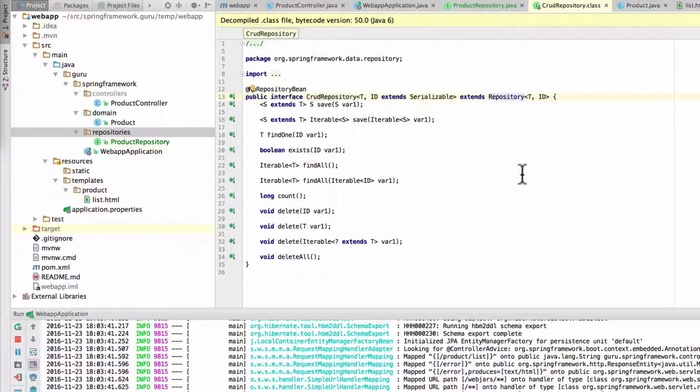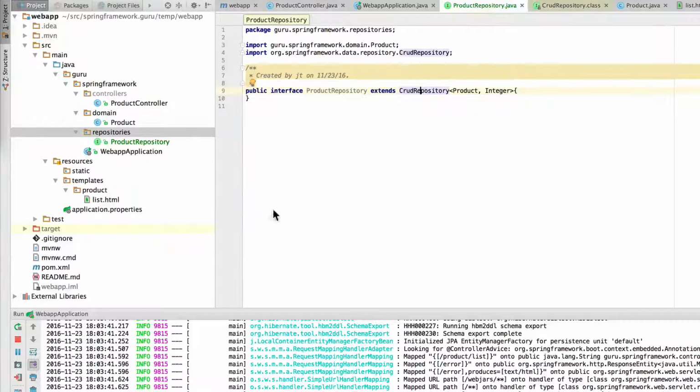So what is going to happen under the covers here using Spring Data JPA? This is very important to understand: because I am declaring this as an interface, it is going to get scanned, and Spring Data JPA is going to provide us an implementation of it. Spring is going to do reflection, look at this, look at our domain class, and provide all the JPA stuff for us. And now we'll be able to use this within our project, and we don't have to code anything. So this is a huge benefit for us to use.